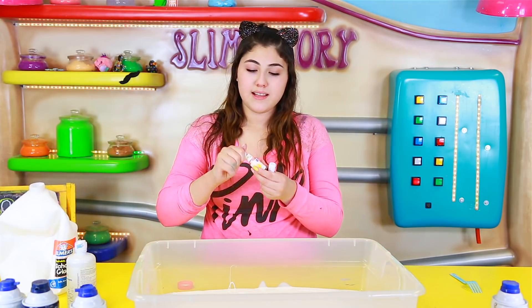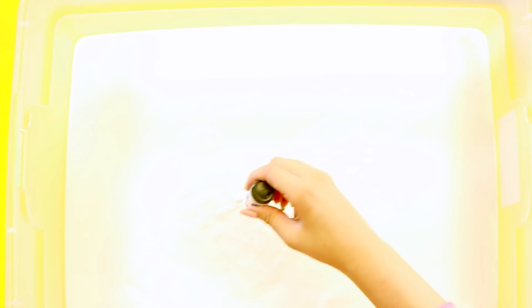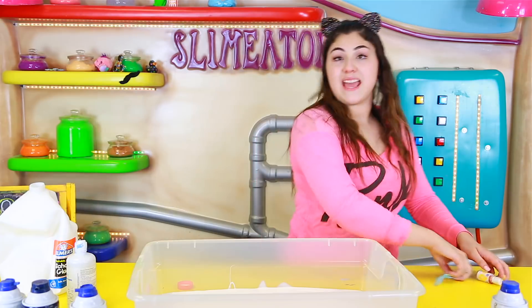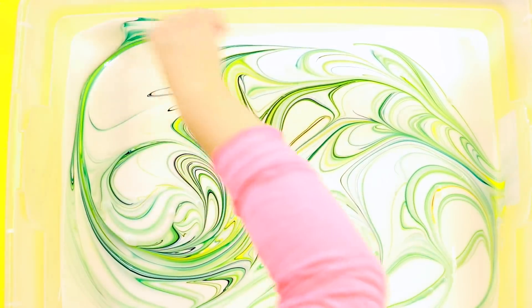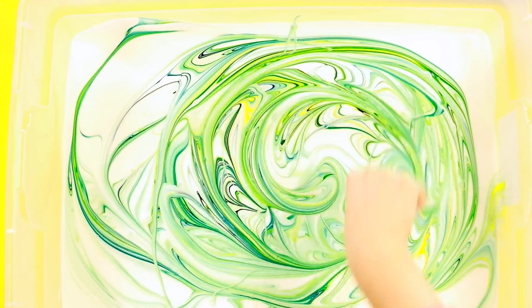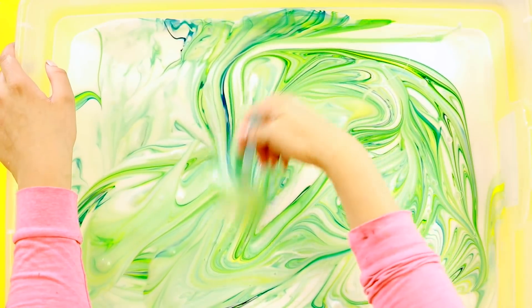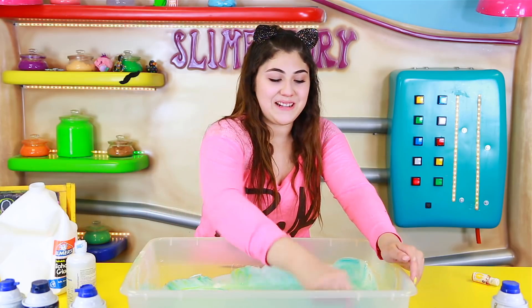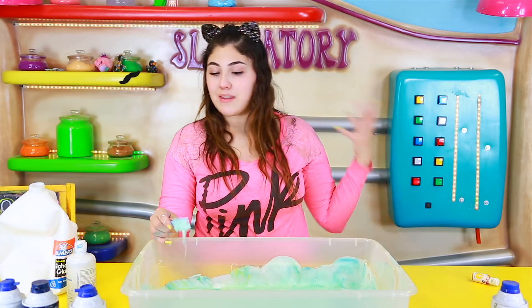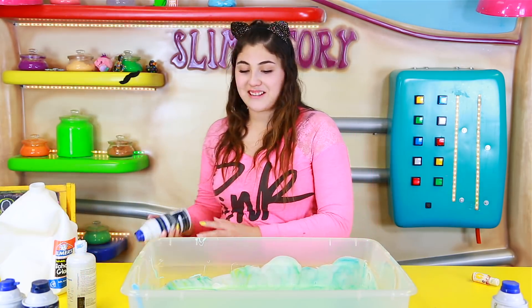Next I'm gonna go ahead and add the food coloring. I'm gonna put some blue — I wanna make it aqua blue, cause I love me some aqua blue. A drop of yellow, and let's see what happens. Guys, look, it's so pretty. Yeah let's go ahead and start mixing. I actually like the way it looks unmixed, it's so pretty. I think that's a really pretty color. I might add more food coloring later since I'm gonna add shaving cream, which might make it white.